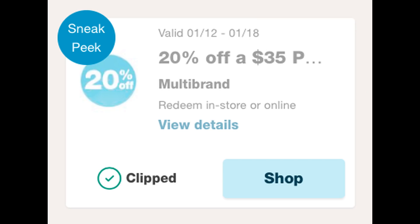Just a quick heads up — check your Walgreens app. You may have a special sneak peek perks coupon. This one is valid for the entire sale of the 12th through the 18th. It's 20% off a $35 purchase, valid in-store and online. This is a great perks coupon to use with this week's deals. I know a lot of you were saying Walgreens clearance max is going to hit 80%, so I'm very curious to see if that happens. But this would be a great coupon to use with your deals this week.